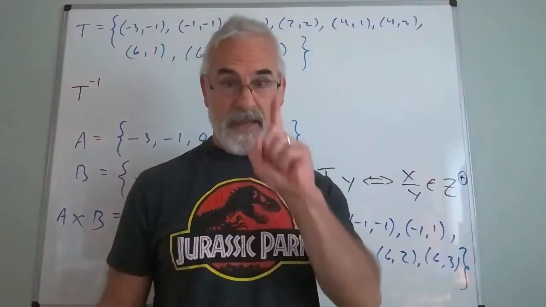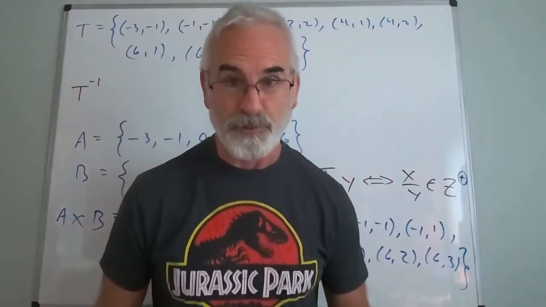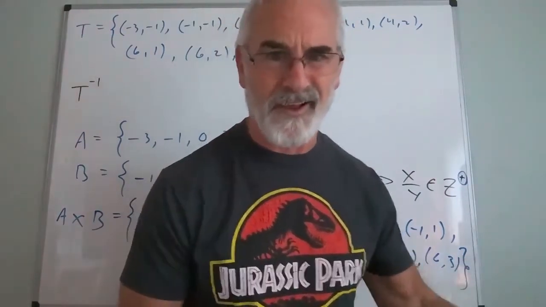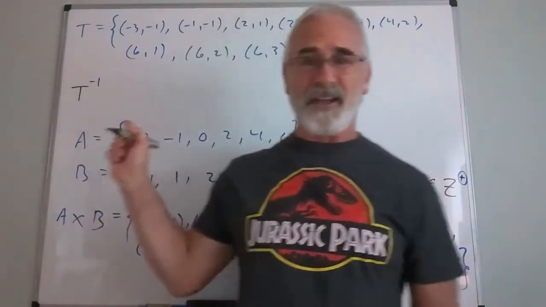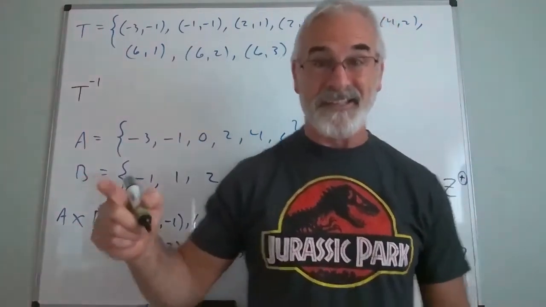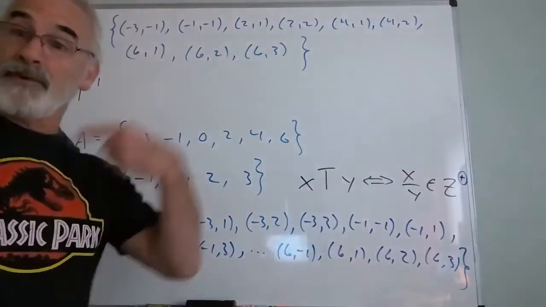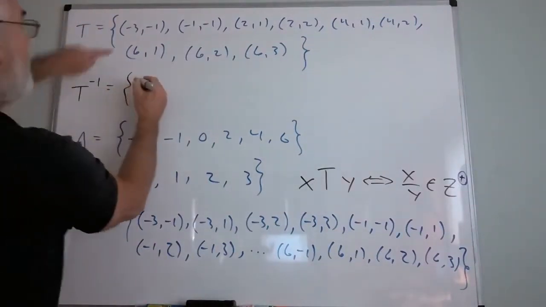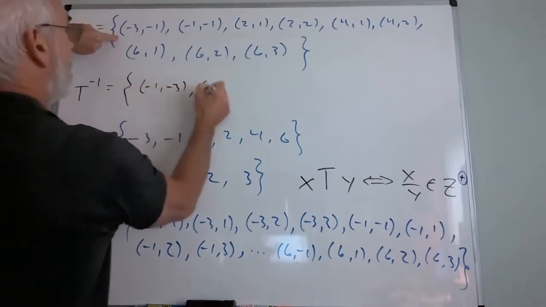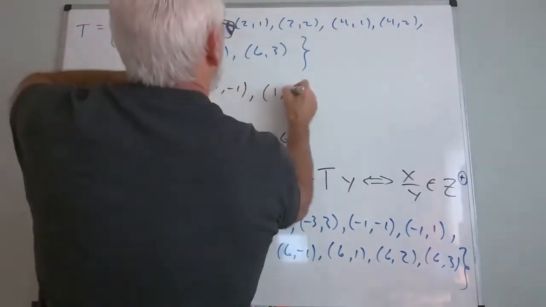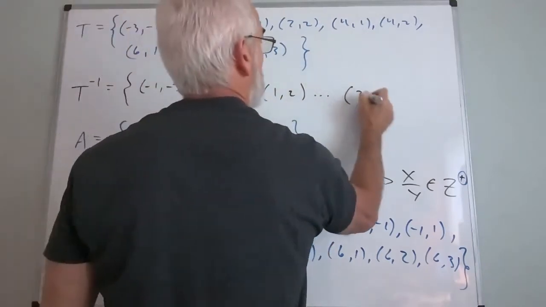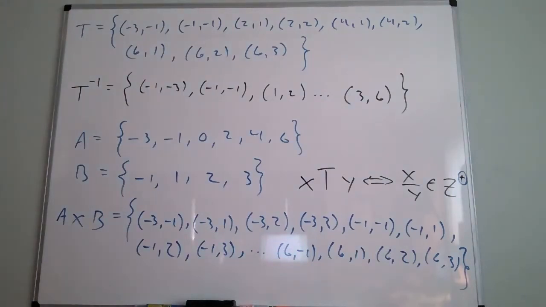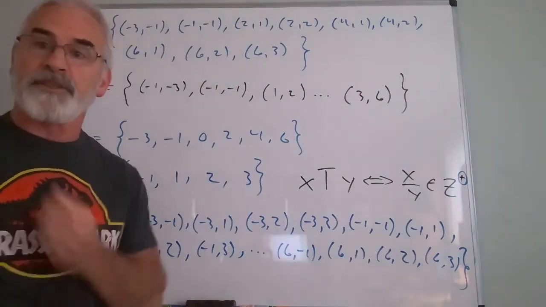Reciprocal and inverse are the same in one situation only, when you're multiplying. See, the inverse in an addition is the opposite sign, not the reciprocal. So this doesn't mean reciprocal ever unless I'm using exponents. And in other words, I'm multiplying. So T inverse is simply, right, this. It's the exact same set where all of my elements are reversed, meaning my input and my output are reversed.